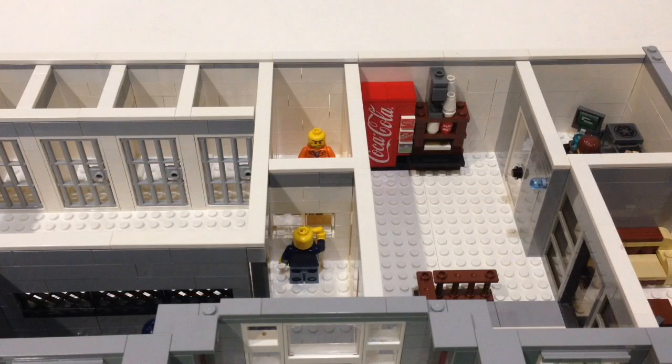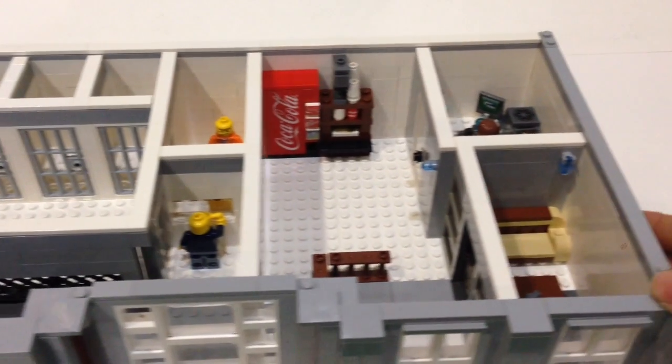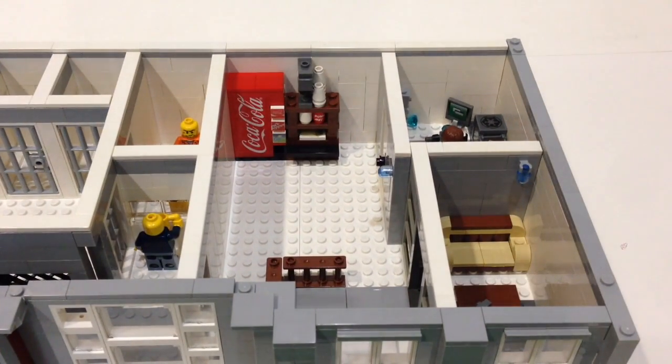Alright, so here is the second floor, and as you can see, there's a lot to it, so we're going to get right into it. And we'll actually start off here at the right with our chief's office. Now, of course, the chief is the big guy of the station, so his office is a bit more luxurious as he gets a corner-styled office there.